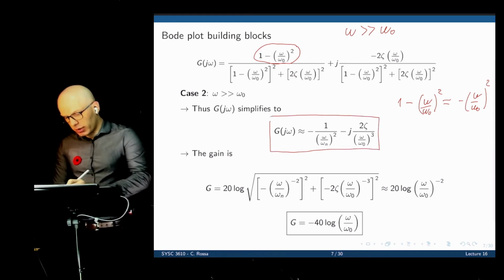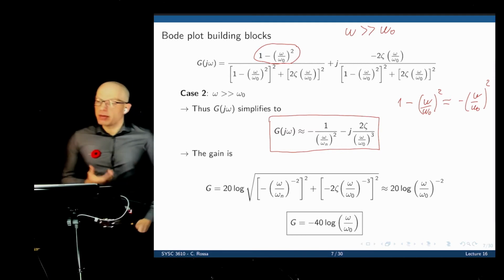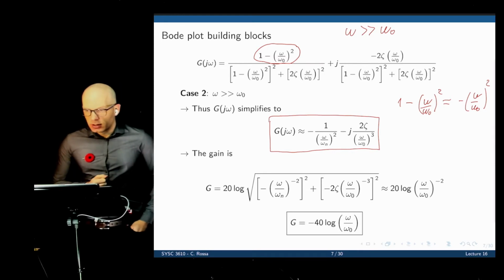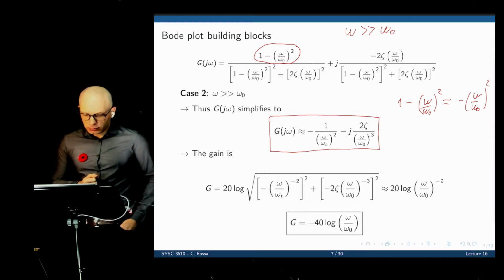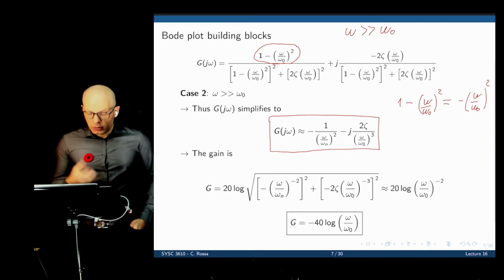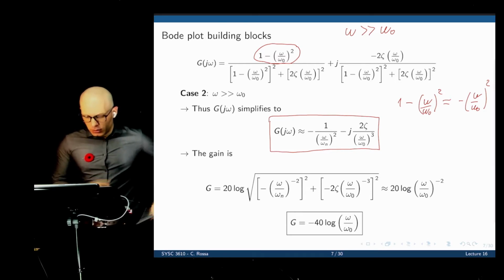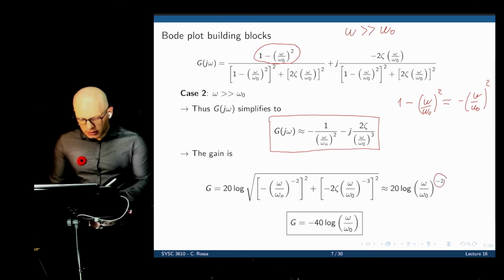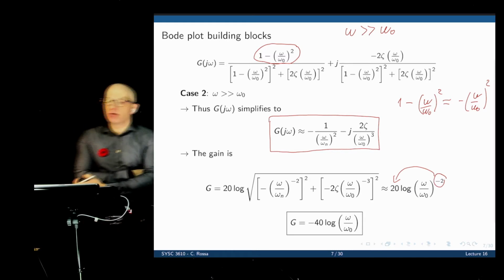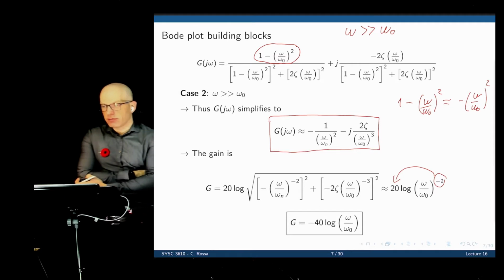And again, we see the real and the imaginary parts. We can calculate the magnitude of the transfer function, real part squared plus imaginary part squared. Second last equation. And after all the manipulation there, you can try to do that on your own later, we have 20 log of omega divided by omega 0 to the power of negative 2. A property of the log function is that this can travel now to the front. And the final result is that past the cutoff frequency, the magnitude of the transfer function is negative 40 log of omega divided by omega 0.